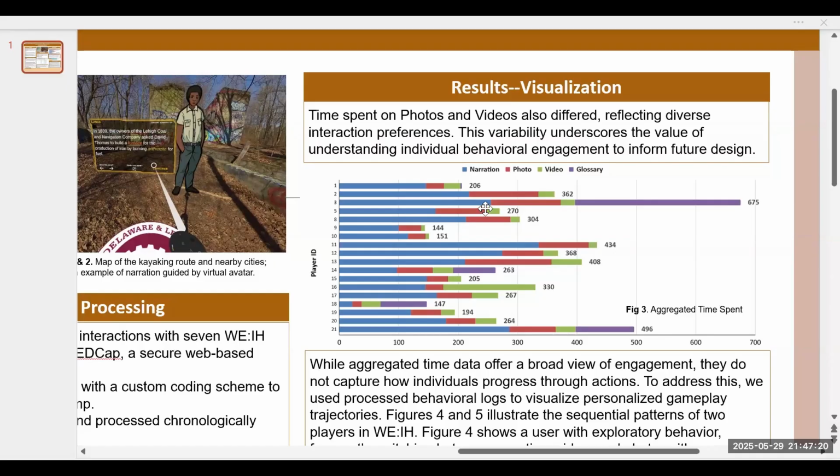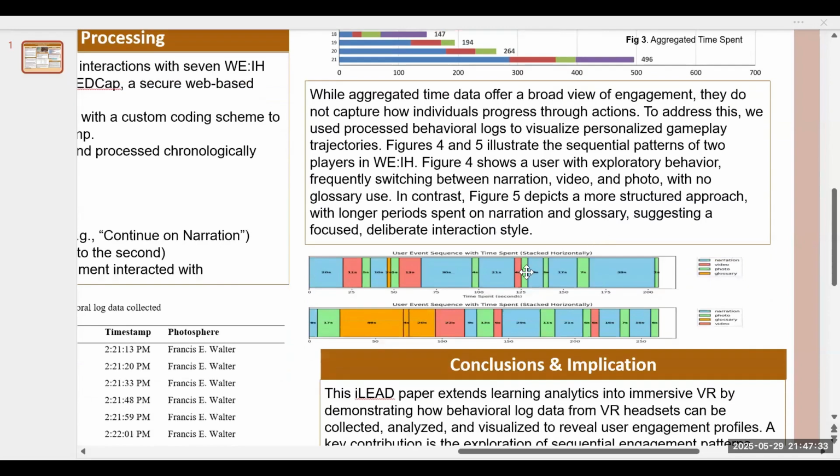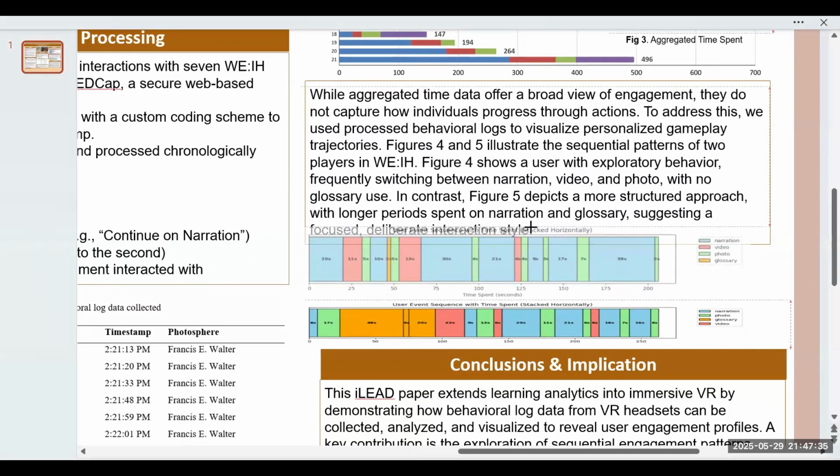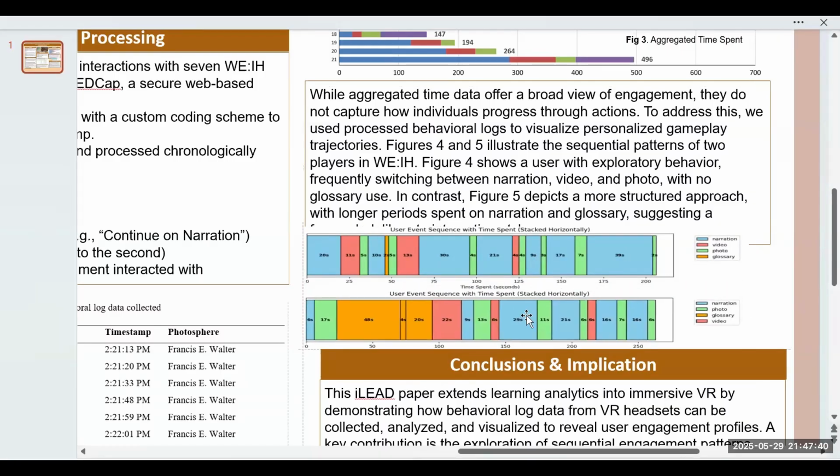We also visualized individual users' progression, because this is aggregated and we really want to see how exactly users interacted in our environment. So we also generated a progression bar chart. We can make this chart bigger so you can see it clearly. These two progression bar charts show the time span for each corresponding activity. As you noticed, there is a time range for each section, and each color-coded activity represents four important features in the game: narration, video, photo, and glossary.